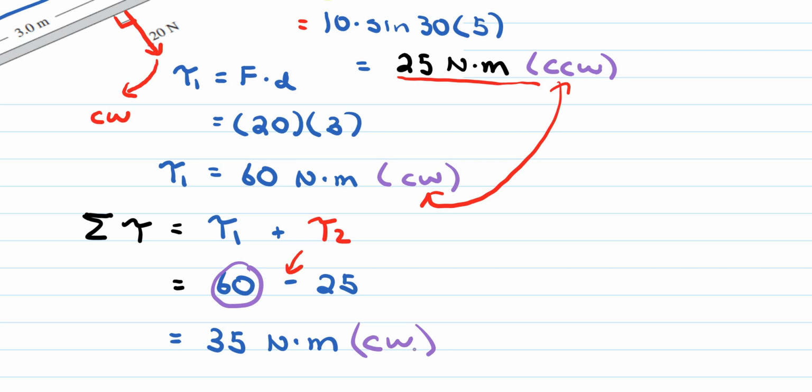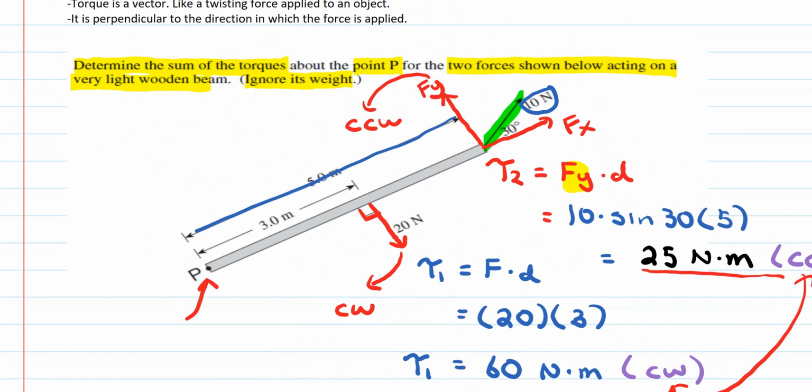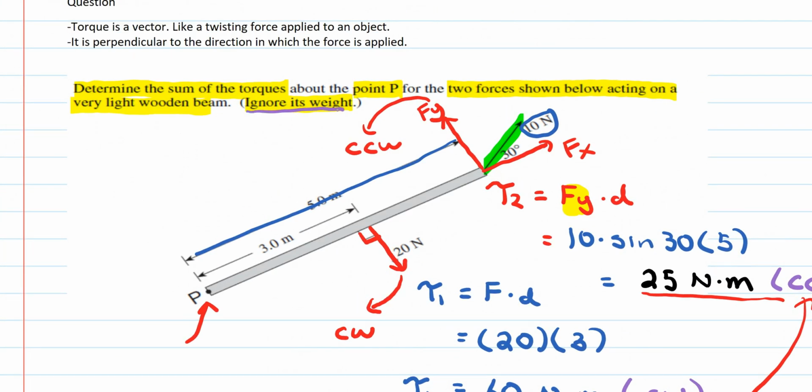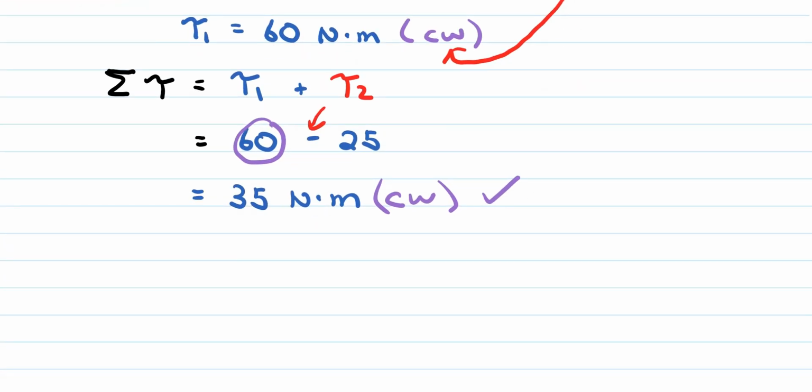In this question, I guess the beam is not in rotational equilibrium. It will definitely move in the clockwise direction. And that's probably because we were told to ignore some other kind of torques that could be in the problem. But this just wanted to see if you can calculate some torques and see if you can get the right direction there. Okay, so there is your answer for this particular problem.